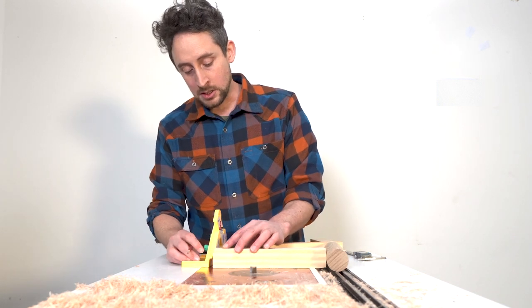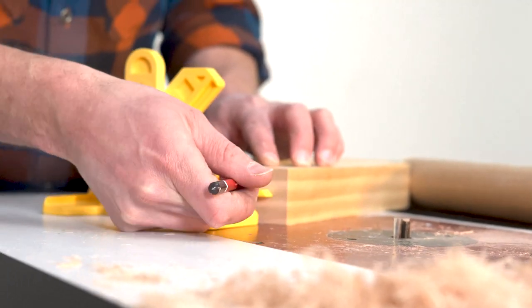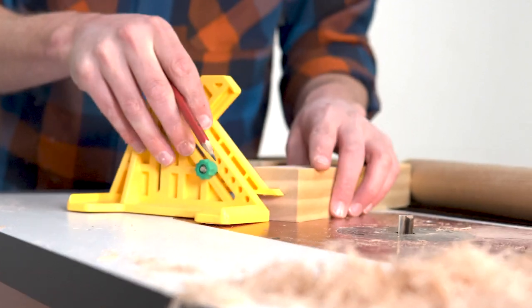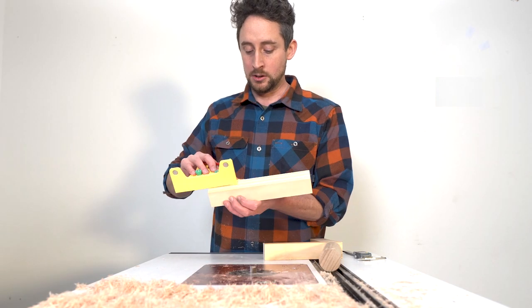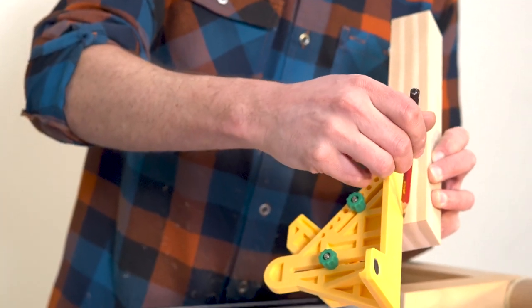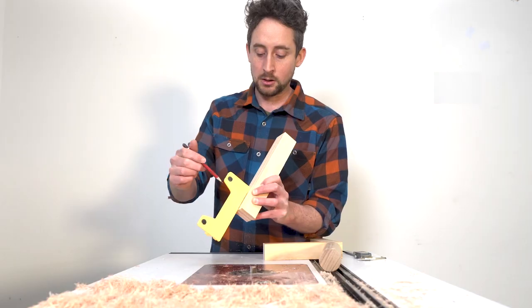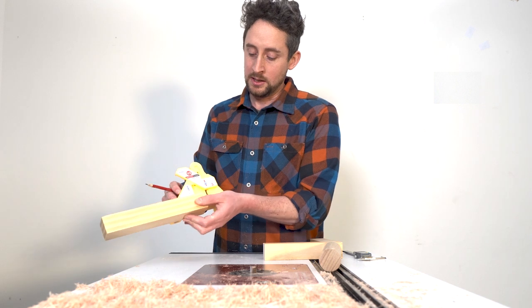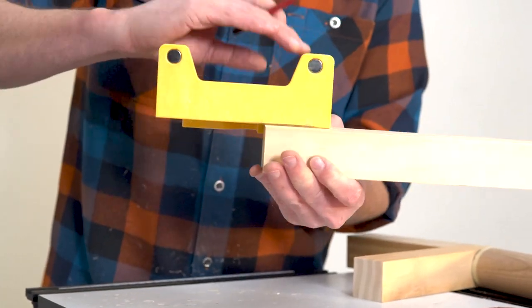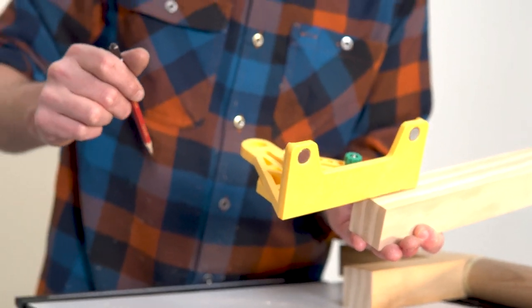You can use this foot to mark that height if you want to. But the more accurate way I've found is to flip this over and use it like a marking gauge, so you can actually rule your line along the back of this device. You'll see that's sitting on the halfway point there — we're using the base as the marking gauge. That's one way of marking your stock.